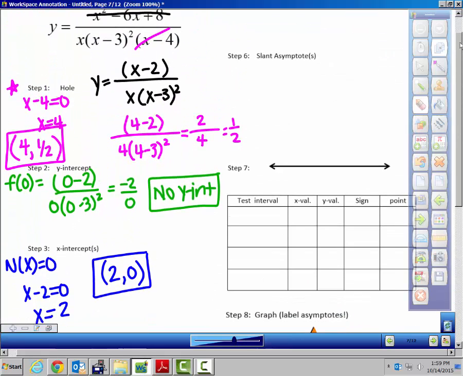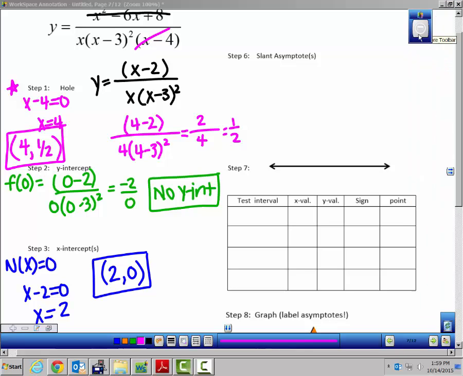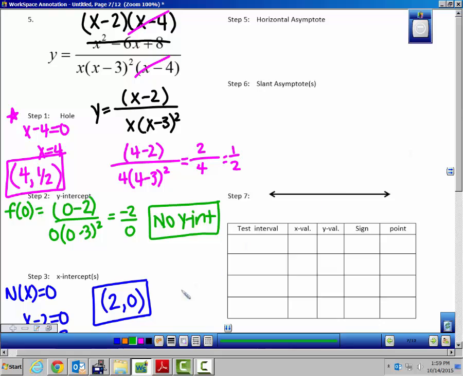All right, slant asymptotes. Oh, skipping a step. Let's do horizontal. Horizontal asymptotes compare n and m. So in your new equation, this is an understood exponent of 1, so that's just x to the first power. Here you have x times this binomial squared. If I were to FOIL that out, I would have x squared times another x. I have x cubed. So n is less than m. When n is less than m, y is equal to 0.